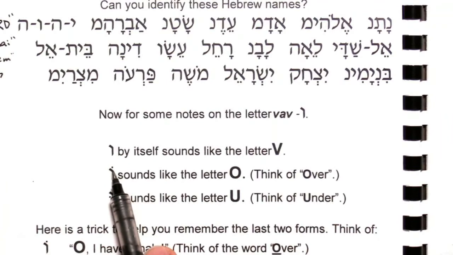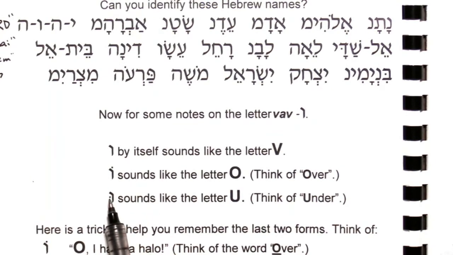But if it has a dot above it, which means, oh, my head hurts. Remember the O sound? The letter can be pronounced vo or just O without the V sound at all. It can be vo or just O. And as you learn words, you will have to distinguish how it's pronounced. So as you go through a Hebrew grammar book and learn vocabulary, it should transliterate for you and let you know how that letter is to be treated. Most of the time, it's just going to be an O sound without the V. But sometimes you'll say vo, the V plus the O vowel above.